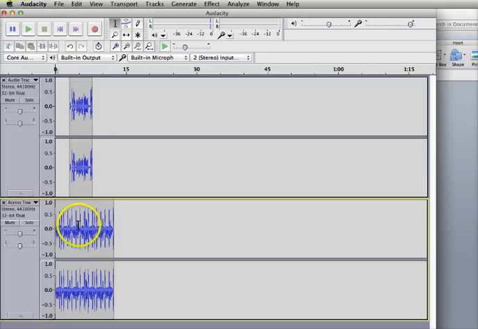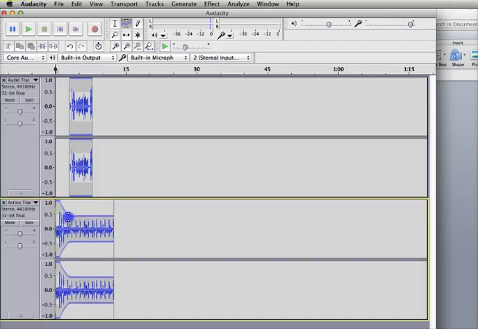What I need to do is make the music quieter. In order to do that, I take the two triangles that are facing one another, and this will change my cursor into some triangle-y things. I click in my music, and that's going to allow me to make the music much more quiet. Each time I click, I can make a spot for my music to get louder or softer. So that's exactly what I'm going to do.